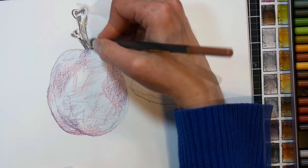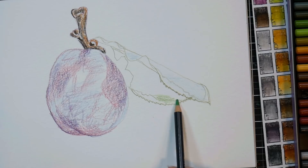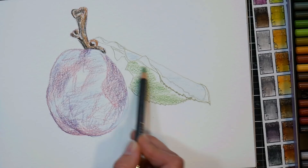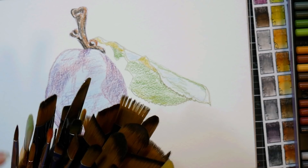For the stem, I color pretty firmly because I want to deposit quite a bit of color there. I recommend anytime you're using a water-based pencil to swatch it out, because it will look a lot different if you just look at the tip of the pencil versus what you get once you've colored with it and then once you've wet it. Just swatch it out so you can see what it looks like dry and when you wet it and then graduate the color. I colored about two-thirds of my boxes with the watercolor pencil, then wet half of the colored area and dragged it down to make those gradiated swatches — just so I know what I can get from each color. Keep your swatches with your tin of pencils so you don't have to redo them every time.